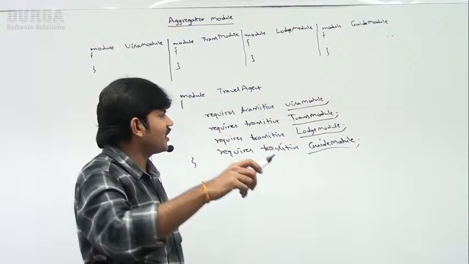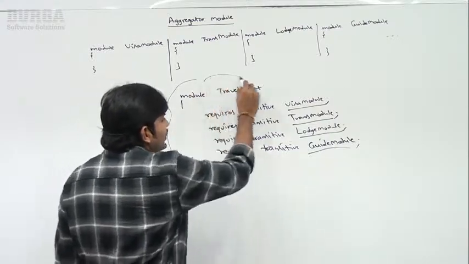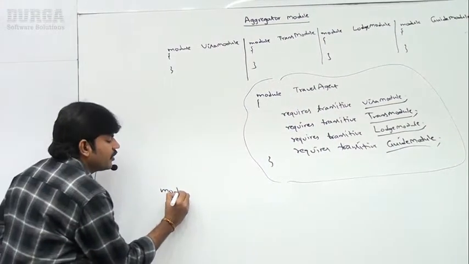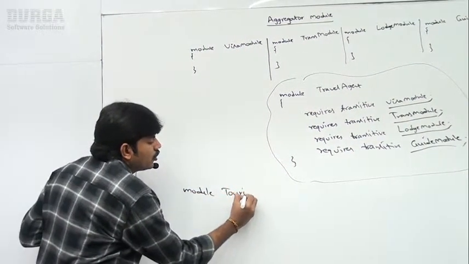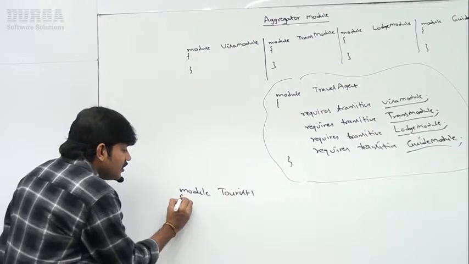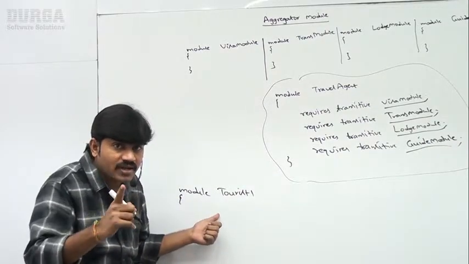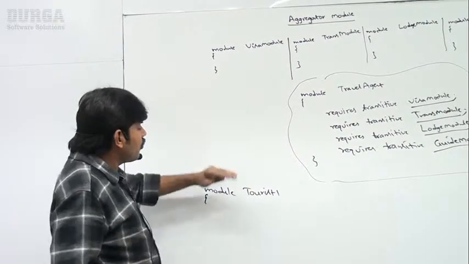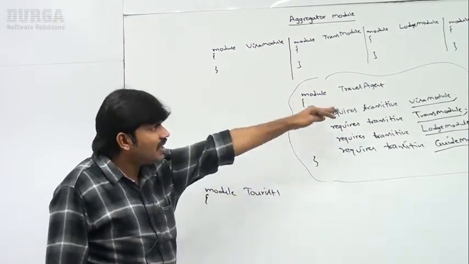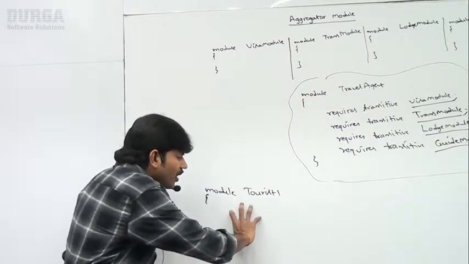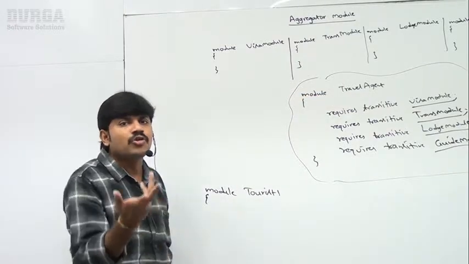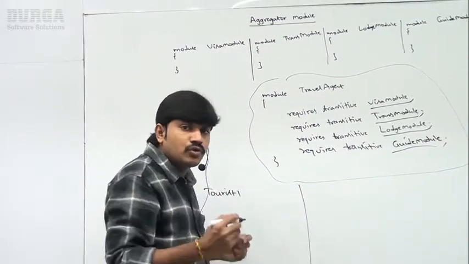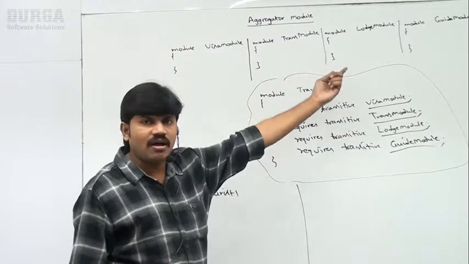The biggest advantage of this travel agent is, observe very carefully. Suppose tomorrow there is module tourist 2:1. Are all these modules required? Yes. But if he reads the visa module, trans module, lodge module, and guide module separately, we need to write 4 lines of code. That is unnecessary duplicate code. Similarly for 2:2, 2:3, 2:1000, for all the people, all these modules are required.